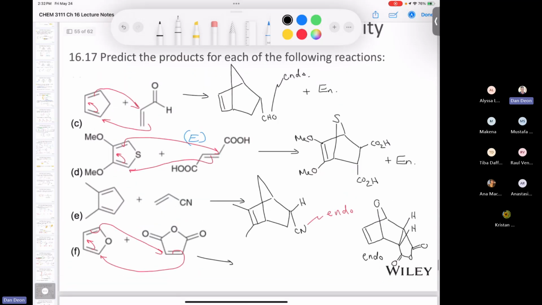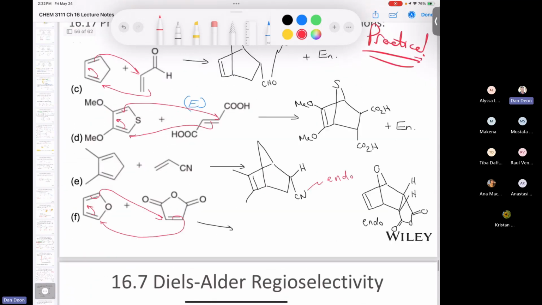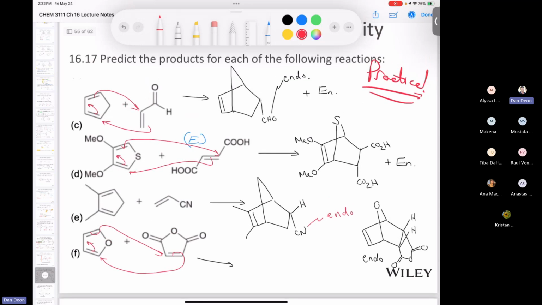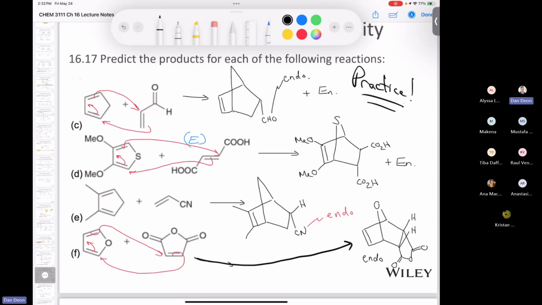Are you going to have to practice this? Yes, you will have to practice drawing these curved arrows and counting your carbons and everything to make sure that everything connects. All right, so now that we've got that, give me a thumbs up if you're even like 60% of the way with me on these. Even if you're like 60%, you're in good shape because you're going to have to try it, okay? You will have to practice it over and over just like everybody else. It's just a part of life when you study organic chemistry is practicing.